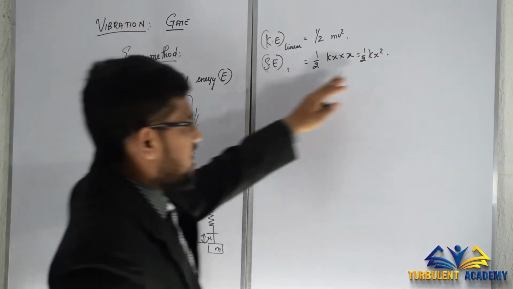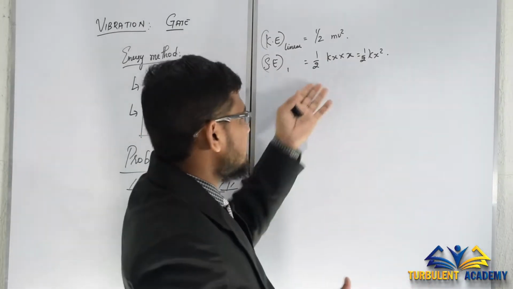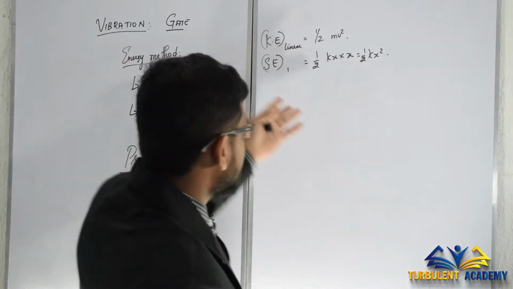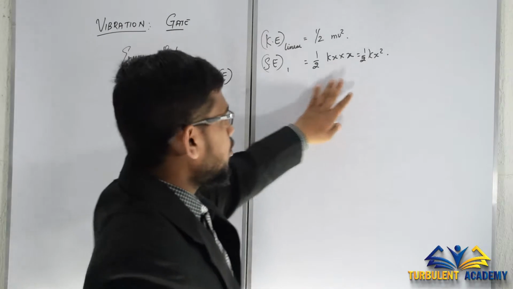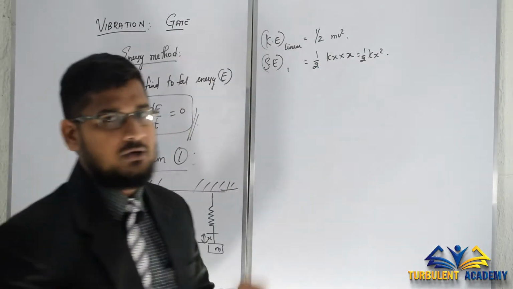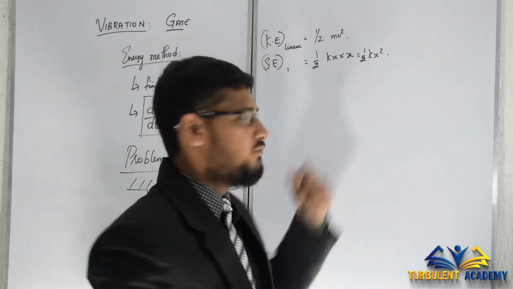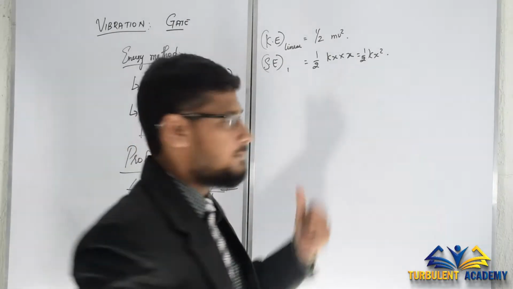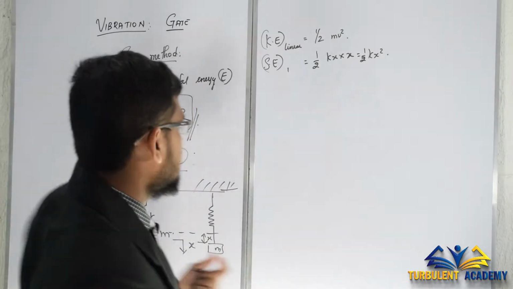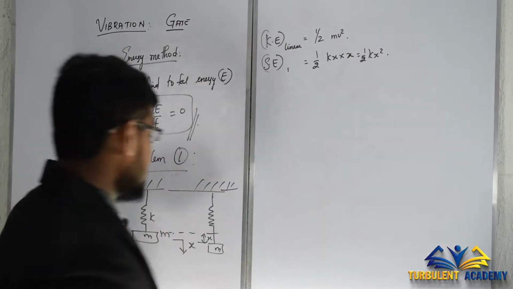We could have an even smaller derivation for it, since it's obvious and it's 7th or 8th standard physics, or you can study this in +1. So I'm not going to go into this derivation, but if you are interested, let me know in the description. I'll come up with the derivation in a separate video, because I can't deviate from the particular topic. So this is half kx squared, the energy stored in the spring.